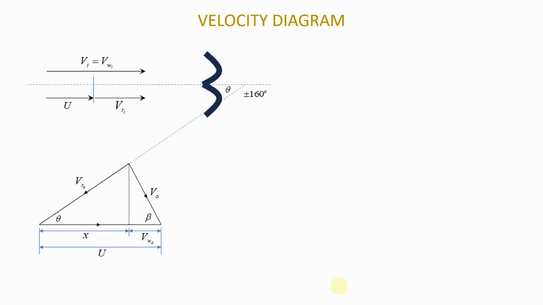Now, let us look at the velocity diagram of a Pelton wheel. And here we will just look at the jet of water and its behavior with a bucket. So as you can see here, we have incoming water, and then it interacts with the bucket, and then it goes out this way. And so what you have here are incoming or incident, or if you want, you could also say inlet conditions of the water, okay, in terms of velocities. And here it's the outlet triangle, okay.